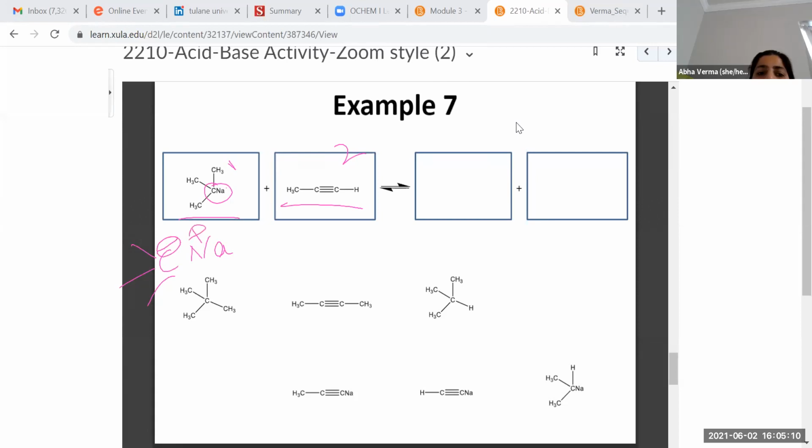Because of this positive metal ion, the counter ion effect, the C will become the negative charge. There is no other carbon with donor electrons. And so this is your base. Where is your acid? This is my acid. Which of these hydrogens will be my acid? The sp3 carbon or the sp carbon?